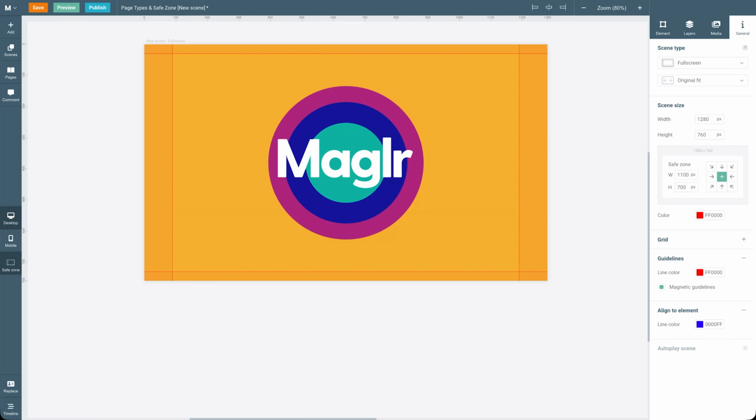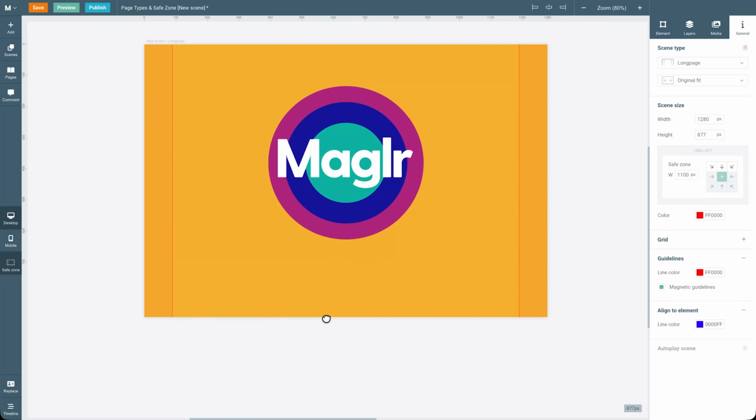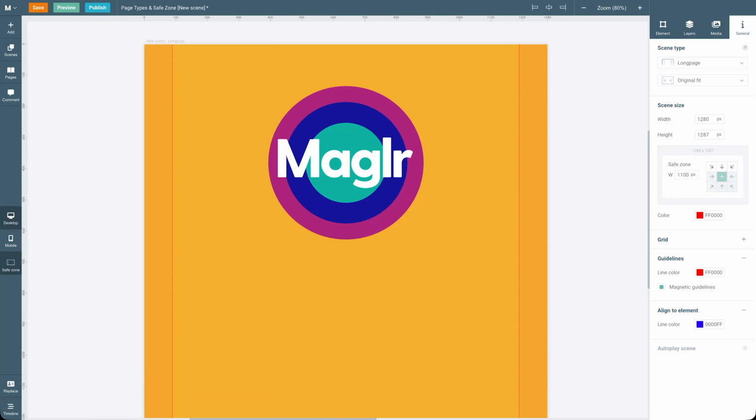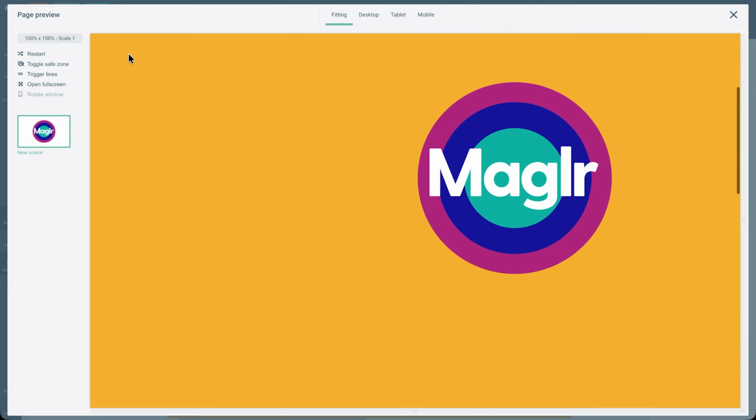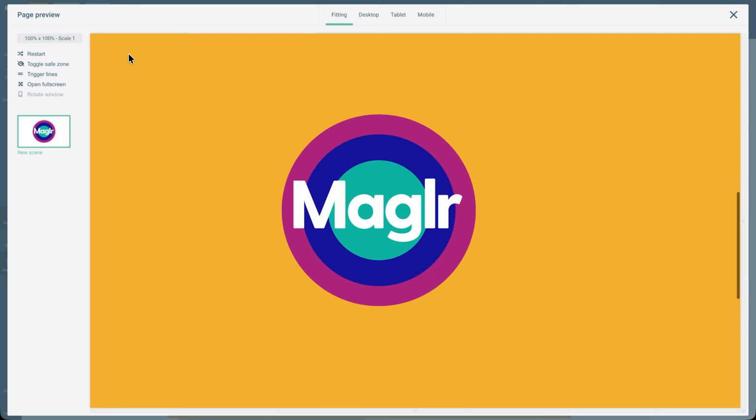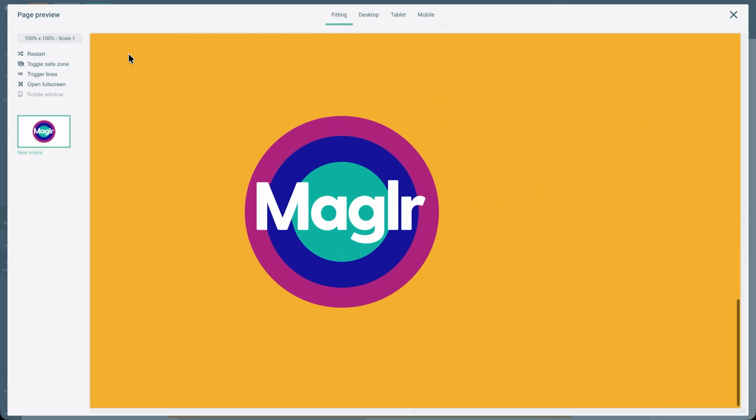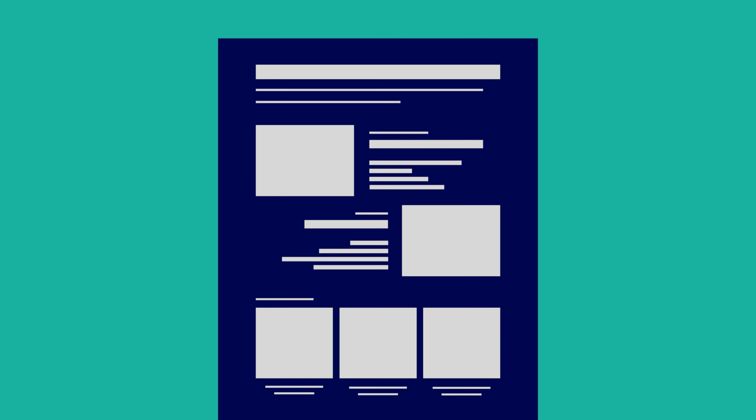The long page is designed to be variable in height. You can make these pages as long as you want and adjust them to the amount of content you want to place. Still, the page behavior defines how this page will scale. So, on original fit, the page won't grow and the remaining space outside of your canvas will still be filled with a background color. These pages also allow for scrolling, by the way, which opens new types of animations and interactions based on the scrolling behavior of your viewers. Again, to recap, full screen pages are designed to fill the entire screen, while the height of long pages can be extended. Long pages can also be scrolled through, enabling new types of animations and interactions.